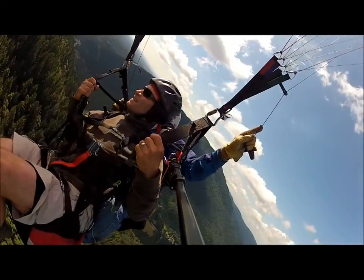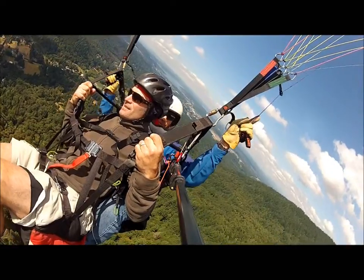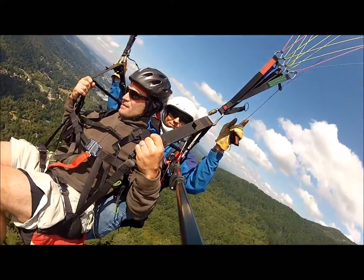Sinking as we come around, see that? Yeah. The trees are shaking there, which shows me that there's a thermal running through them. Yeah. Right in this area. And if you see the treetops shaking, it's usually because there's thermal release there.